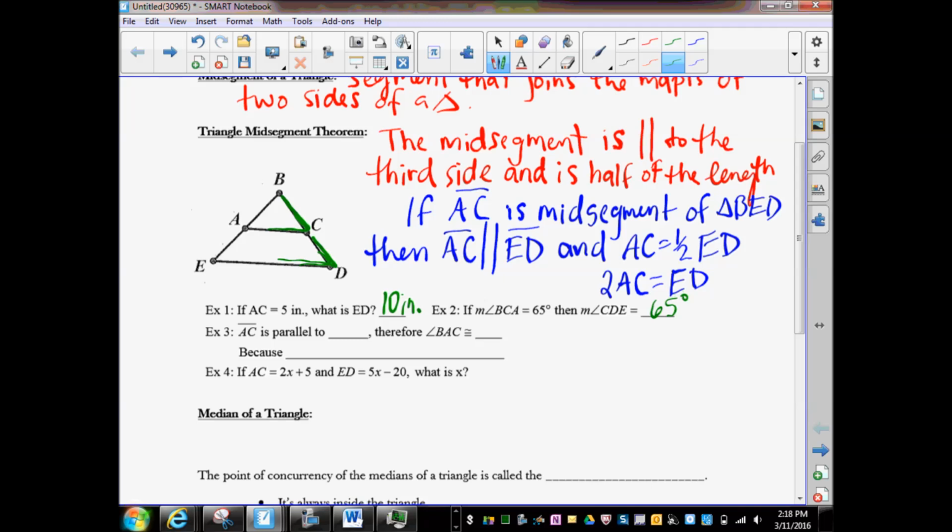How do we know that that's true? Isn't this like the same thing with corresponding angles? Right, these are parallel, so that means our corresponding angles are congruent. Alright, AC is parallel to what? ED. Therefore, the angle BAC is congruent to the angle BED. And as we just said, this is because corresponding angles of parallel lines are congruent. Or you could just say corresponding angles postulate.